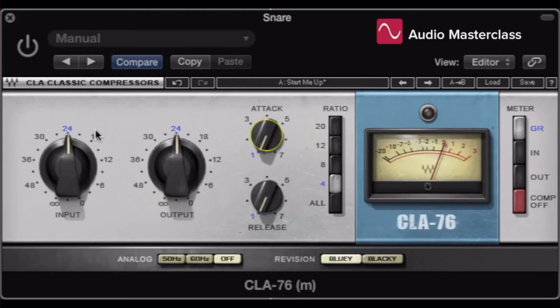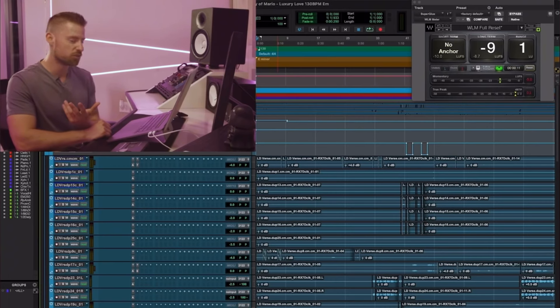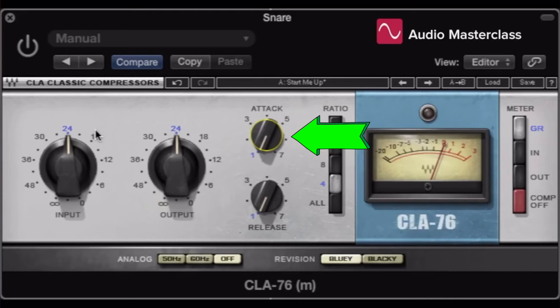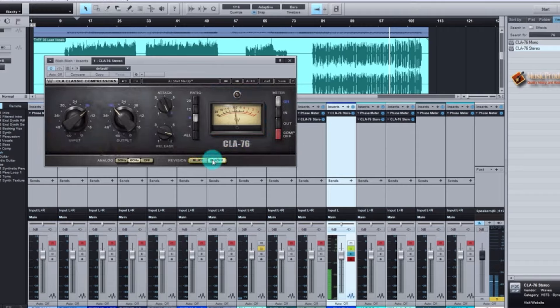In the interview, Cohen states: I applied parallel compression on lead vocals as I did on some other tracks on the album. I used the Waves CLA-76 Blueface because it distorts easily, which adds some nice textures to lead vocals. I set it to medium slow attack and fastest release, knocking off about 10 decibels of gain. The CLA-76 is a very highly regarded compressor for vocals as well as mixing beats — it's basically industry standard. I personally use the Blueface to mix my clients' songs and it definitely helps get you album-worthy vocals pretty easily.